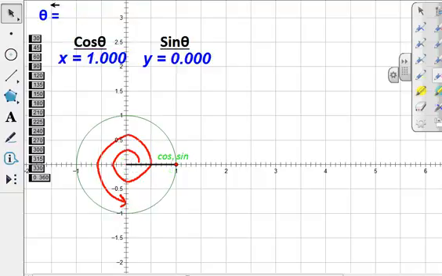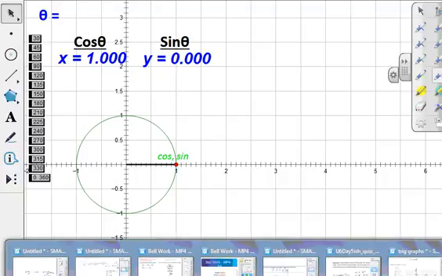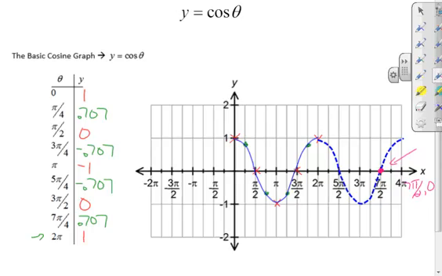So let me just undo those for the sake of keeping that neat and tidy. And if I look back here, just like I said, at 7 pi halves, I get 0. So the fact that I use the geometry to create a repetition is not anything but legit, because if you go around the circle multiple times, you just wind up in the same places periodically. Hence, it's a periodic function. So, what do we want to take away from this?